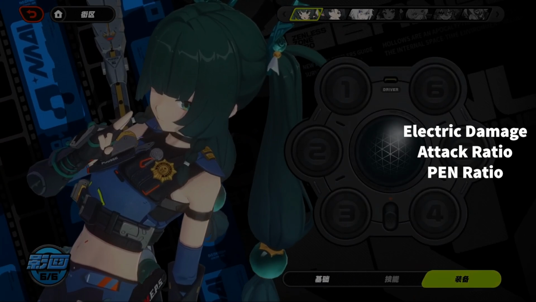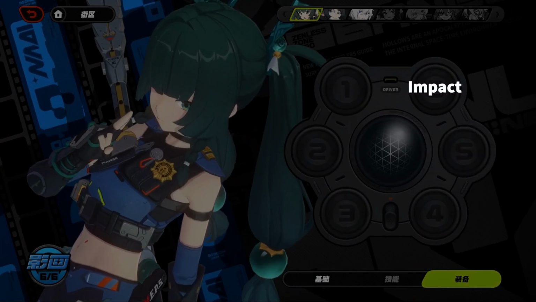And lastly, Drive Disc 6, which is the most important one. You guessed it, you should put impact percentage here. It is the most crucial stat for Qingyi. It helps her stun enemies faster and also increases her attack percentage when you increase her impact.